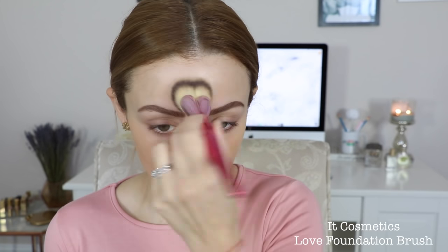So for this tutorial I'm going to start out with all my base products first. I'm going to apply my Becca First Light Priming Filter as my primer slash moisturizer — very hydrating. Then I went in with my Perricone MD No Foundation Foundation Serum. I love this, but as you can see it is a little bit too dark for me — it just comes in one shade, which totally sucks. But I do make it work with some concealer and I end up bronzing my neck later on. I'm just applying this to my entire face. I love the finish — it's very natural with light coverage, and you can build it up to medium.